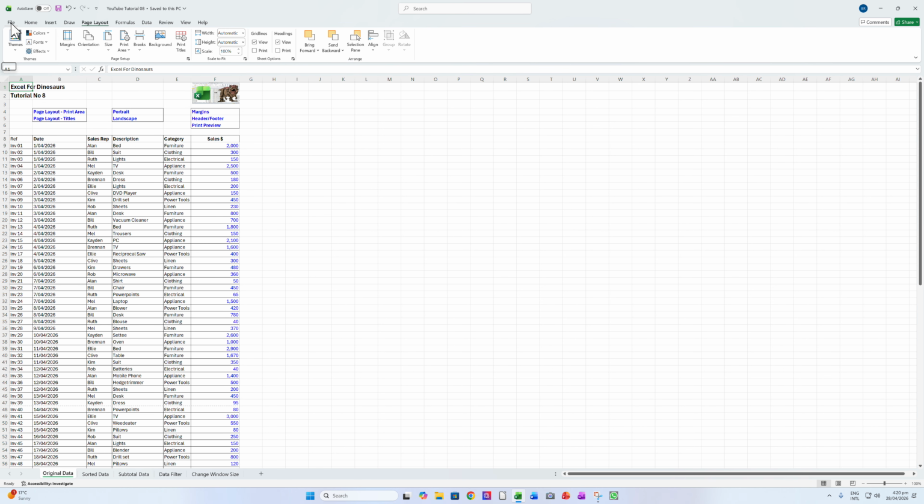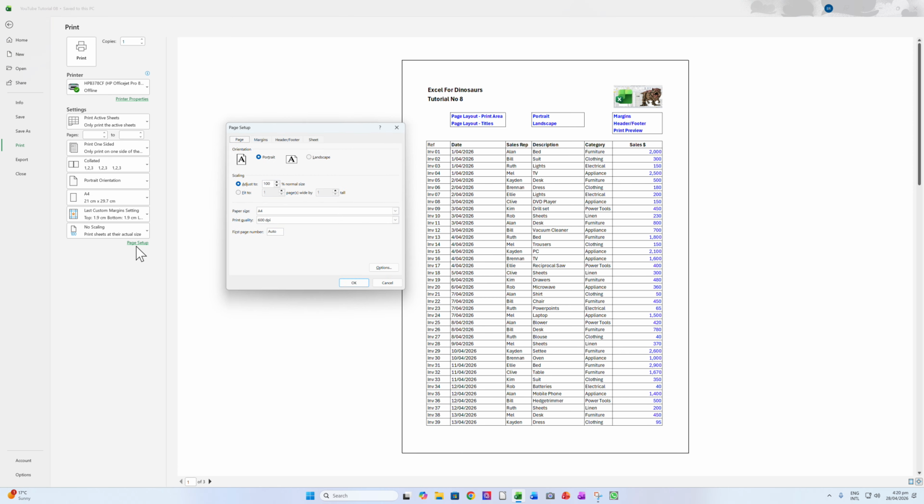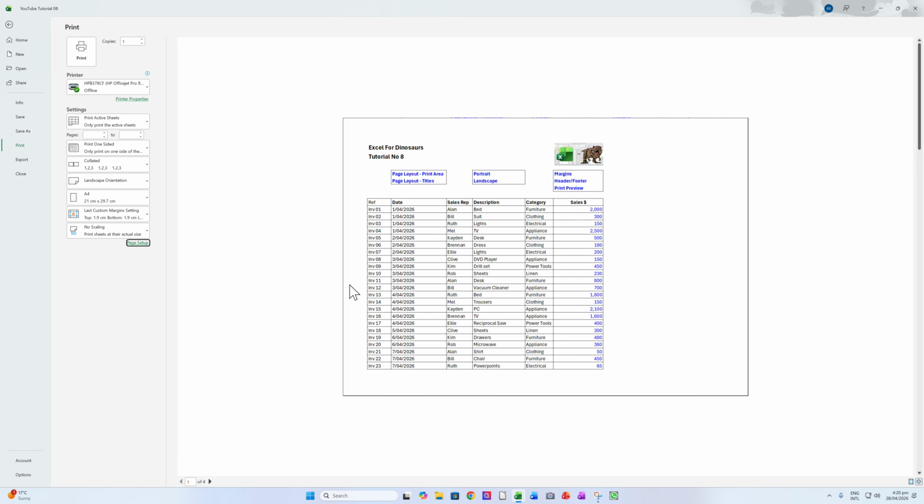I'm going to go back and do File, Print again. Going to come down to Page Setup, and we do want this to be portrait, but I'll show you can have it as landscape. So I'm going to click on the landscape button and see what it does. See, it spreads it out across the screen. Portrait is like a portrait painting. Landscape is like a landscape painting. So it's wider. It's taking up more room. It's not what we really want.